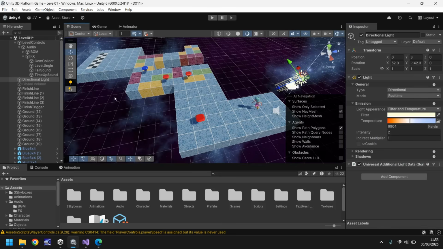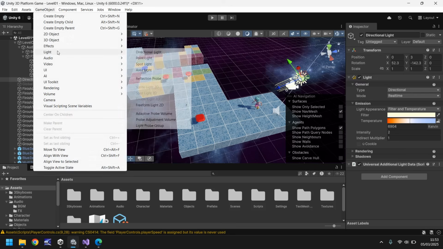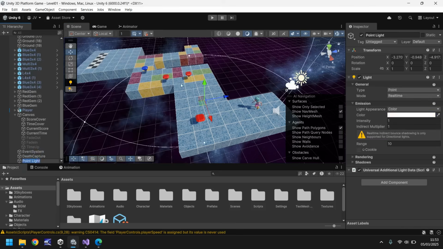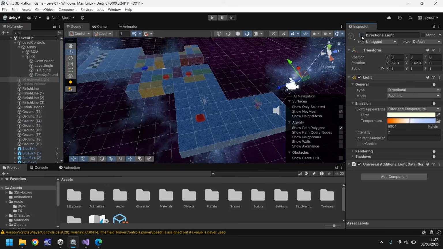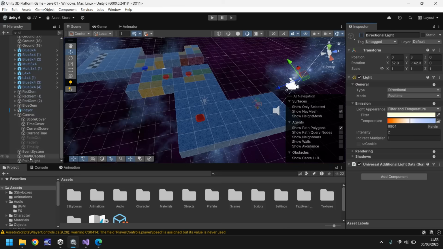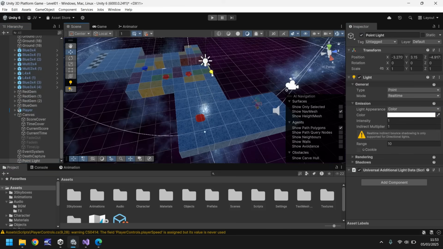If need be, you can add different lights in. So let's go to Game Object. Let's go to Light, and let's go to, what should we go to? Let's go to Spotlight. No, Point Light. We'll do Point Light. I think Point Light would be better. I'm going to leave it called Point Light, and I'm going to turn off the directional light up here. So turn that off and head down to Point Light. Drag it up, and you can see how that is having an impact on our level already.